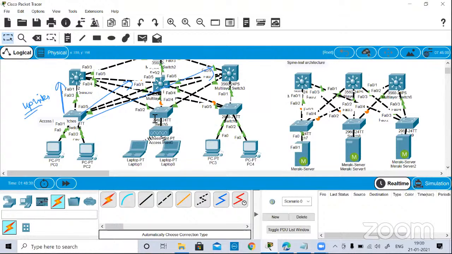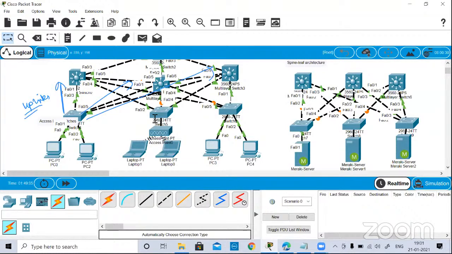So as soon as you connect, I have not configured anything in these switches. I've just placed them and connected them with the help of cables. So you can even go and try this. Just pick up the computers, the 2960 switches for your access layer and the multi-layer switches for your distribution and core, and just place them and connect them. You will find that they will take some time to turn green, or in the technical way we say, to come up.